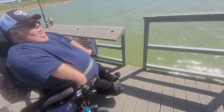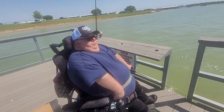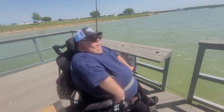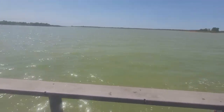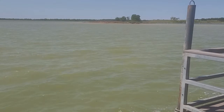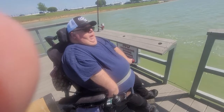I've used some Tide jigs and some tubes. The wind's out of the north, and the water's muddy. We've got some mud flowing in off the bank over there. Kind of got the water all colored today. That's not helping conditions. I've talked to some of the local folks. They're telling me they do catch crappie out here, so talk to your neighbors, talk to your fellow fishermen. This is my first time here, and you learn a little bit from them as you get to know your neighbors.